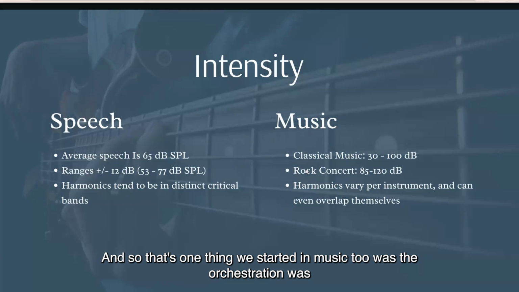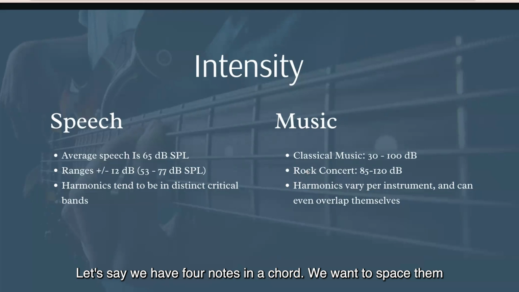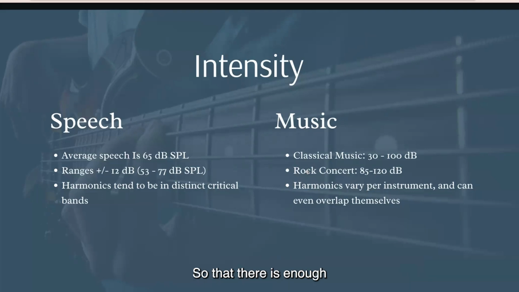That's one thing we studied in music too, was the orchestration. Let's say we have four notes in a chord, we want to space them so that there is enough room for each of those notes to ring out and not interfere with each other, and they can sound consonant versus dissonant.